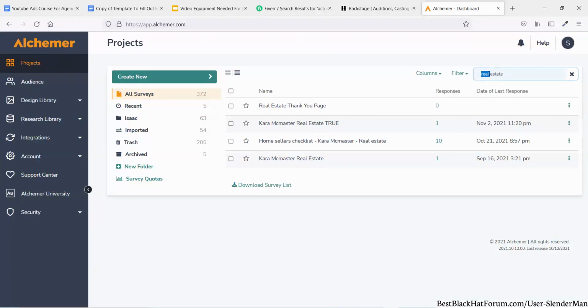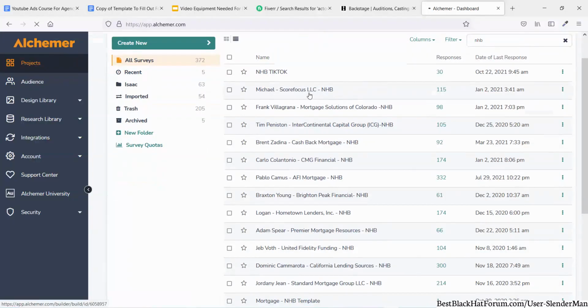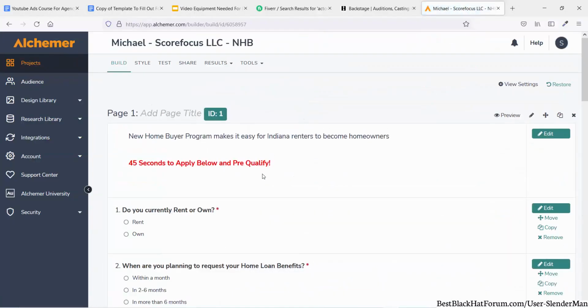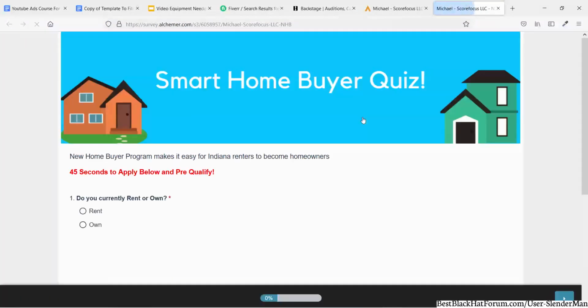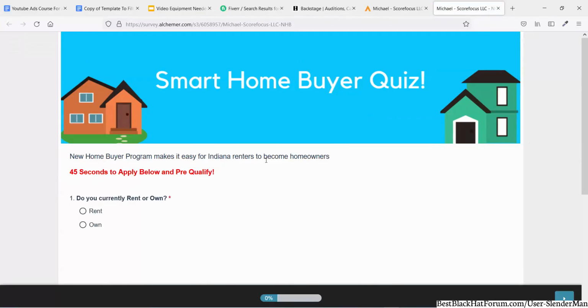One of the first things I want to show is let's go to a survey really quickly. And let me show you guys a live survey. So one thing that you'll notice, there's really two key elements here that make this survey work well. Number one is having a good image up here. Number two, actually there's three elements. Number two is having some really basic copy here that describes the offer again and why they're filling out the form. So basically you want to reiterate the offer and then tell them why they get the form.